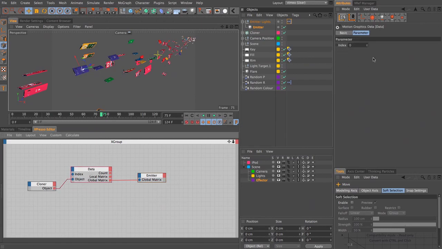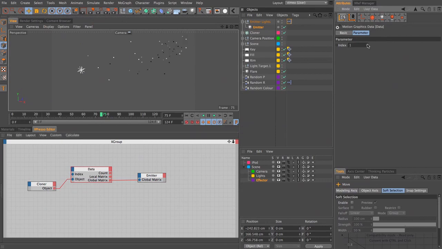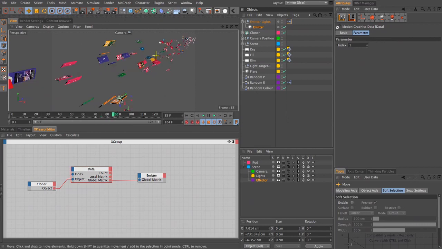If we select our data node and we then click that to 1, you can see that it's jumped somewhere else. I'm not sure exactly where that is, it seems to be out of shot, but this little indicator is telling me it's down here, so it looks like it's this clone just down here. There you go. Obviously if we keep going, it's going to jump to the next one and then the next one, and as I click through the different indexes, that light jumps to the corresponding clone.